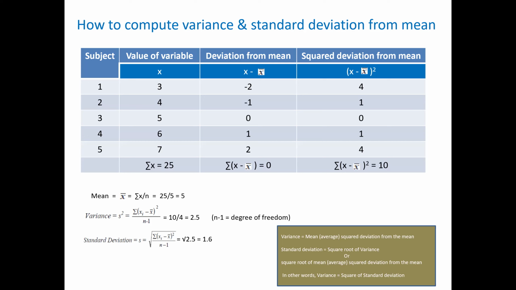So in order for the unit of the measure of dispersion to be the same as the unit of the measure of central tendency, which is the mean, what is the opposite of square? You calculate the square root. If you calculate the square root, it gives you the standard deviation. So standard deviation is the square root of variance, whilst variance is the square of standard deviation. So variance and standard deviation are like water and ice block. If you have ice block and you need water, you melt it. If you have water and you need ice block, you freeze it. So it's still the same thing.